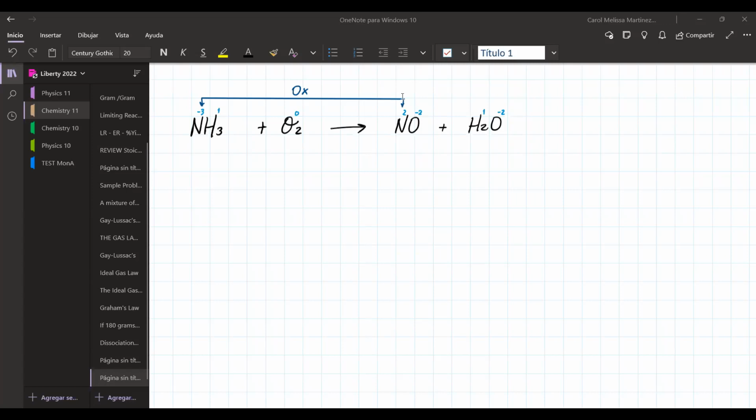And I'm not going to use this oxygen in the reduction because it was already taken here in the oxidation part. I'm not going to use that oxygen. Therefore, the oxygen that I'm going to have to balance is this one over here. From 0 to -2, I will say that this is going to be my reduction. Why? Because this oxygen 2 was taken in the oxidation part because of the nitrogen. That's why.